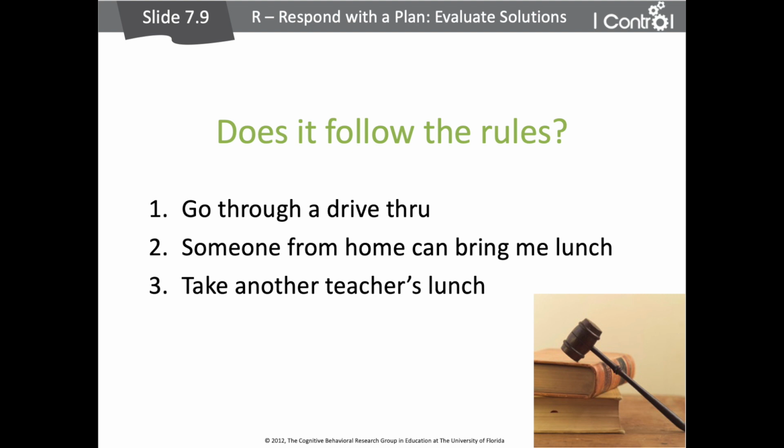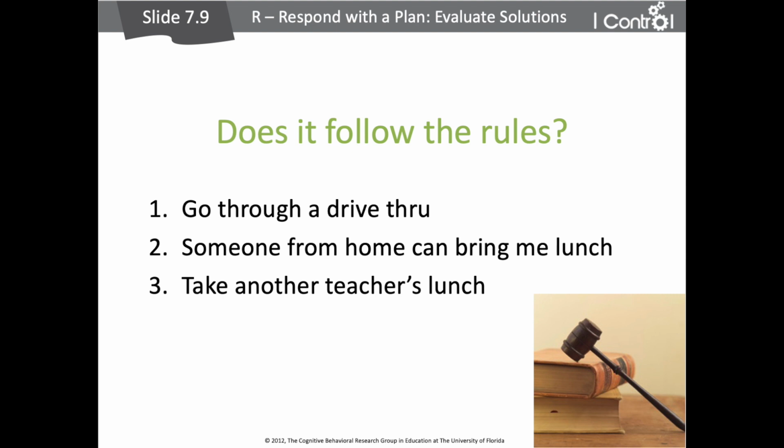There are many different rules for school, home, and social settings, and even rules for citizens called laws. So, when I ask this question, I must think of which rules would apply for this example of not having food to take for lunch. First, I would not be breaking any rules by going through the drive-thru, but there are rules about teachers not being on time for class, so no, I would not be able to follow the rules.